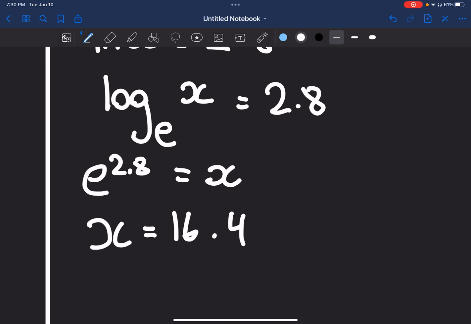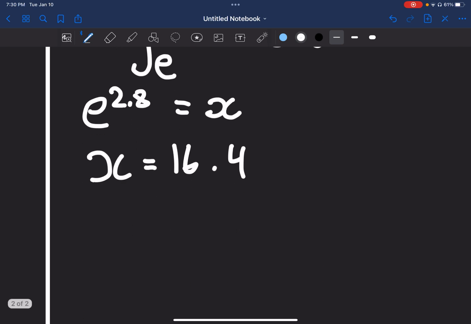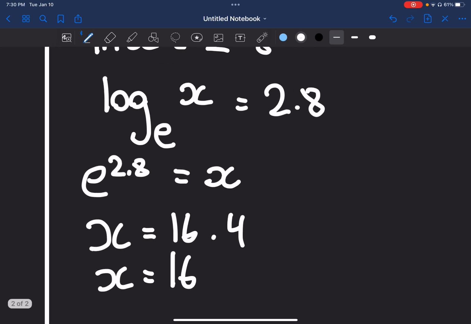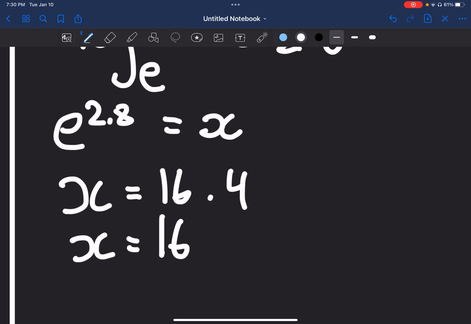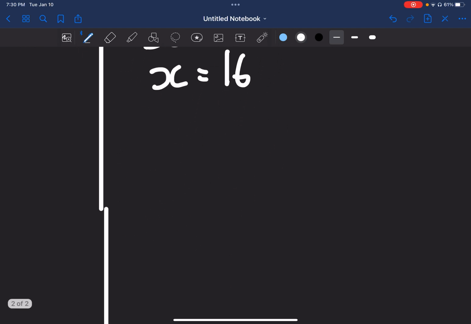16.4. Now, honestly, the 2.8 is actually simplified. I just did it to one decimal place. I don't know why the calculator did it like that. But the answer is x is equal to 16. You'll be marked correctly, don't worry, but I would advise that you don't simplify it. I simplified it because it was a 9-digit number, and for the sake of simplicity it was easier to do this, and actually it wasn't even really intentional. It was just the calculator ended up doing that, and I apologize. But yeah, you kind of get the gist.